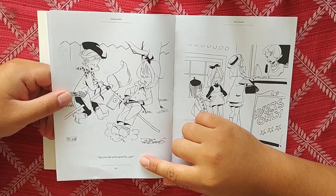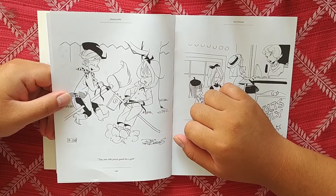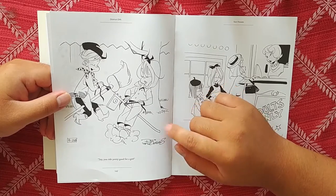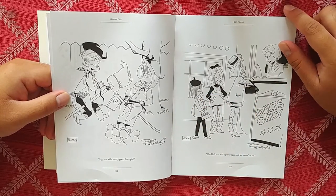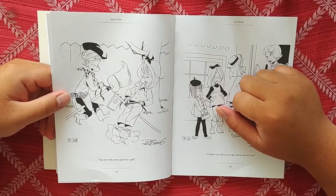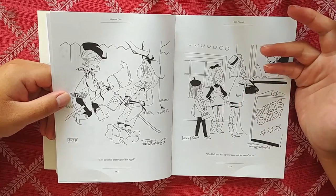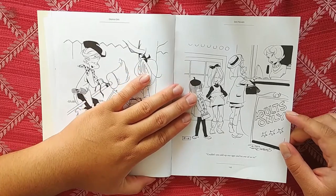Say, you ride pretty good for a girl. And she's like, damn right, dude. I know how to ride, okay? And it's like, they're just on brooms, you know what I mean? So it's not like the skill is required, right? Because I was thinking about it, when I was a little kid and I rode the horse with a broom or something, was it hard to run around with that? Or was it just, whatever? It was whatever, right? Because that's a kid. Yeah, so I don't know, it shouldn't be that difficult, right? It's not like a sport. You know what I mean?